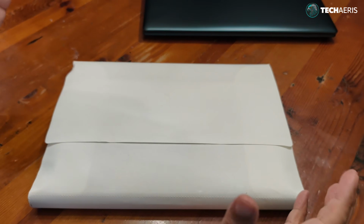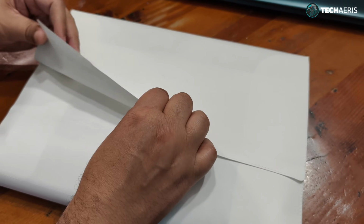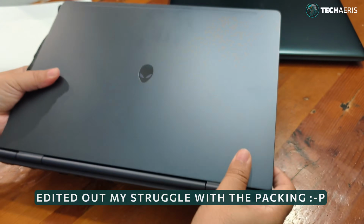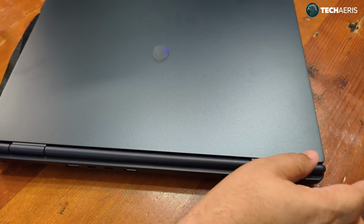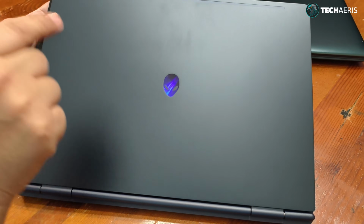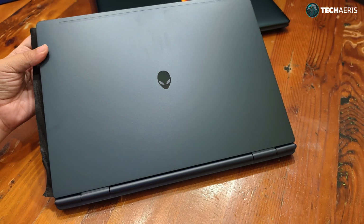All right, here we are with the laptop itself, wrapped in this nice, I don't even know what this material is. It feels kind of like paper, but also kind of feels canvasy. And inside we have the 16-inch 16x Aurora laptop. All right, let's get this guy out of here. And first thing we see is the bottom, but we're gonna flip it over to the top and take a look at that lid with the Alienware logo. And there's already fingerprints on there. These guys fingerprint up pretty well. The 18-inch version is also a fingerprint magnet, but they look nice, so there's that.